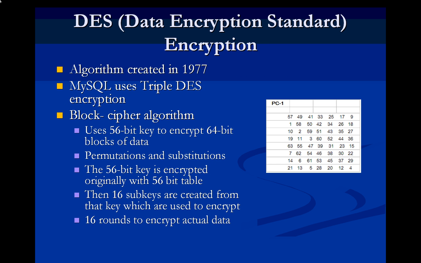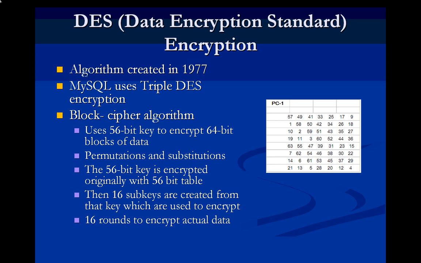Moving on to the two-way encryption in MySQL, we must first look at the DES function. DES was created in 1977 as a block cipher algorithm of encryption. This means that it encrypts plain text by dividing the text into certain sized data blocks and encrypting each individually. The DES algorithm uses a 56-bit key to encrypt a 64-bit block of data. To do this, it uses permutation tables to encrypt both the plain text and the key. Then it puts each block of encrypted plaintext through 16 rounds of permutation transformations before it outputs a ciphertext representation of the plaintext input.